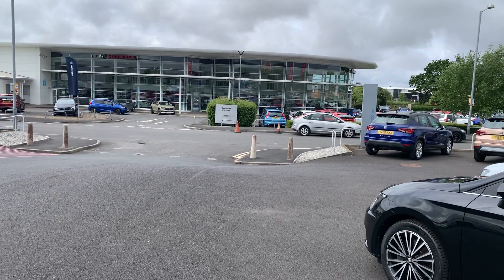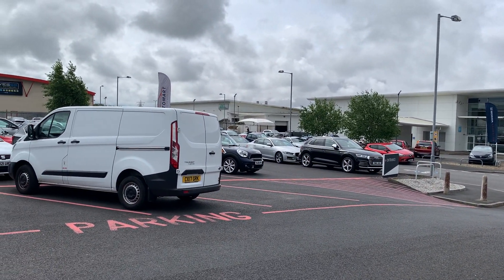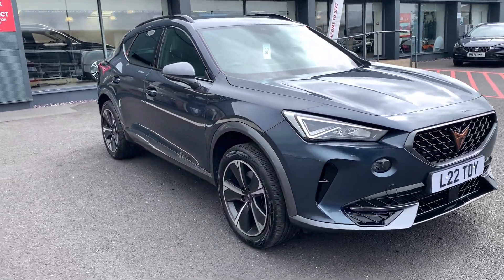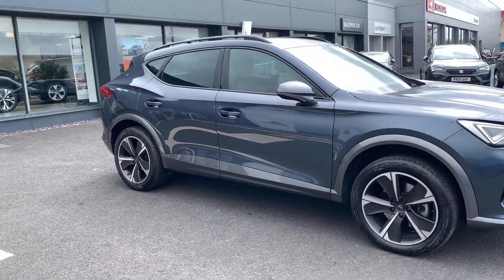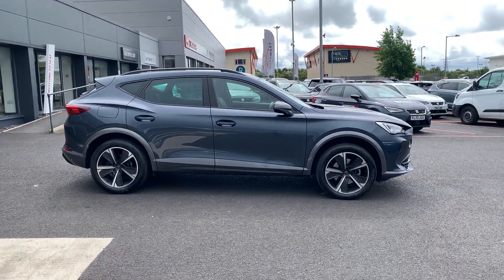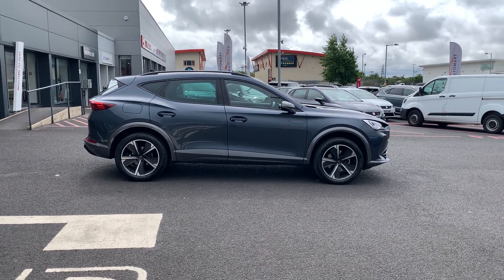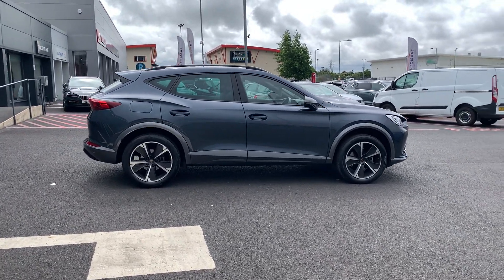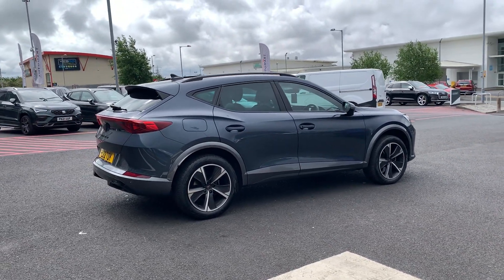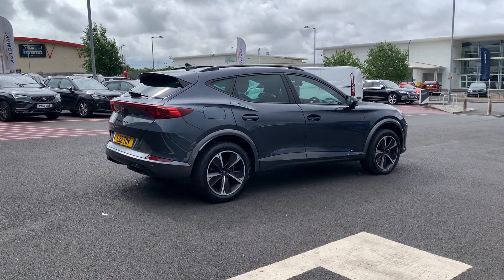Across the road is the flagship Blackpool Honda dealership, and in the distance you've got the paintwork body shop clinic as well as an in-house workshop. All used cars go through body shop prep prior to sale, and also go through an extensive 142-point workshop check to make sure everything mechanical is working as it should. Brakes and tyres are also checked. As part of the used car programme here at Seat, you get at least nine months MOT, nine months service, and two years used car warranty.